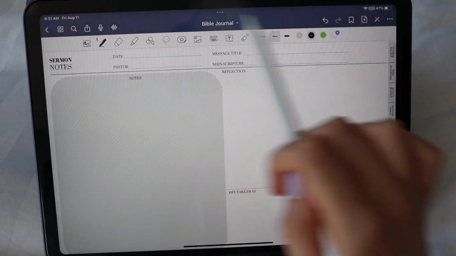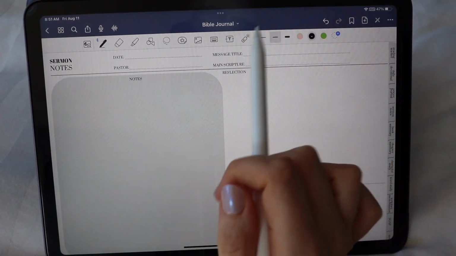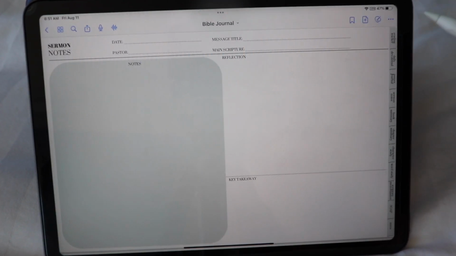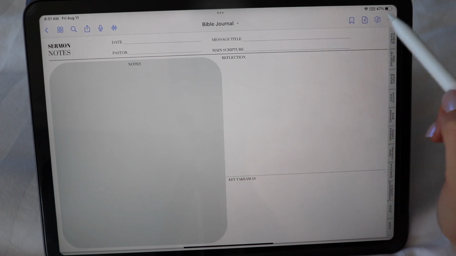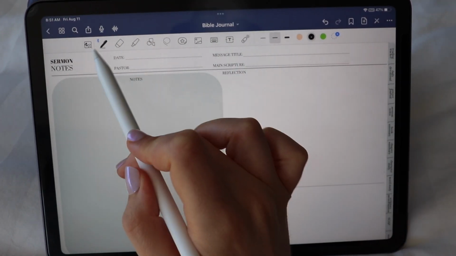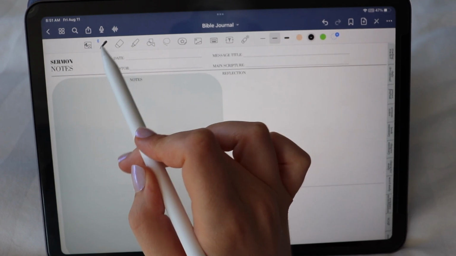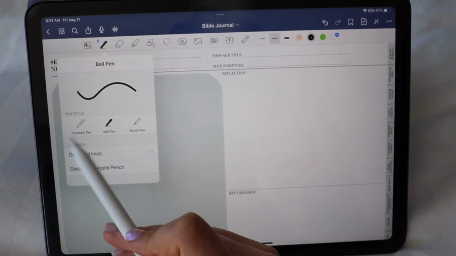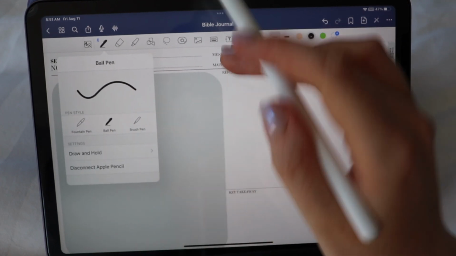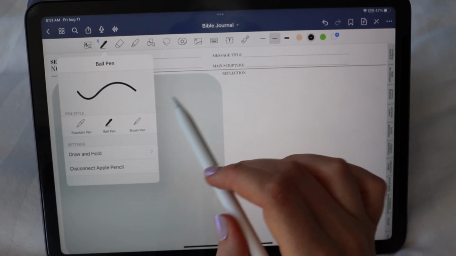All right, so we've covered everything on this top bar. So now we're going to move down here to the functions that you can do while you're in writing mode. If I click on reading mode only, you see they'll disappear. So we'll go back here, and that's how we get all of these functions. The first one that we have right here, we'll get to this one in just a sec, but this is just the regular pen. You can change it to a fountain pen, a brush pen, a ball pen. My handwriting is not like fancy calligraphy, so I just stick with the ball pen.